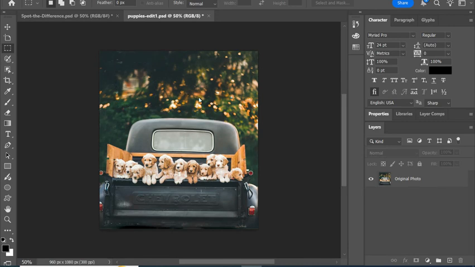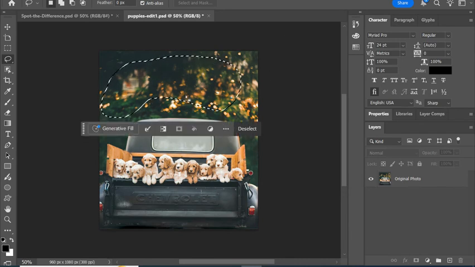If I click deselect here to go back, we also have access to some other tools like the lasso tool. The lasso tool lets me click and hold and draw the area that we want to select. So let's say it's a weird obscure shape. We can draw whatever we want to and select it like that.